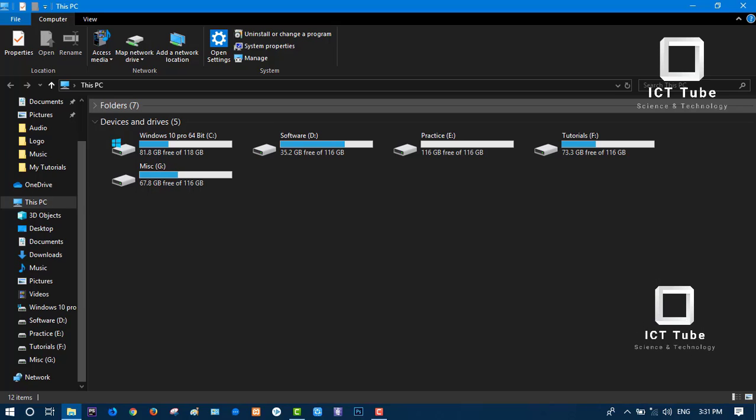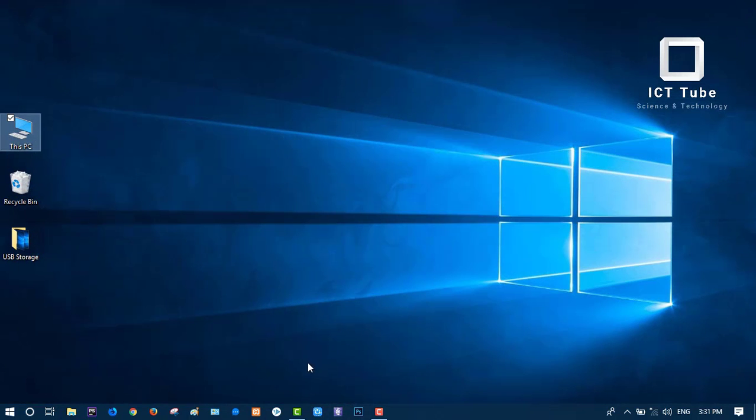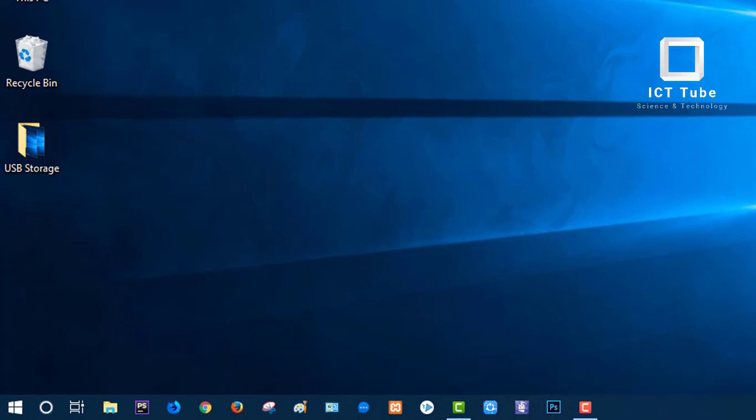So it means that now my PC is disabled for any USB device, USB storage device. Again I have removed it. Okay. If you want to enable this option again, then you have to follow the same way in reverse.